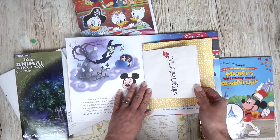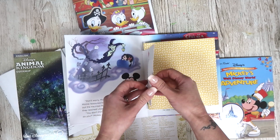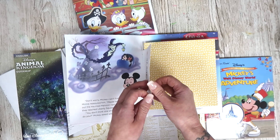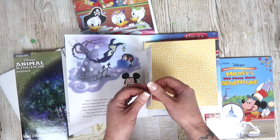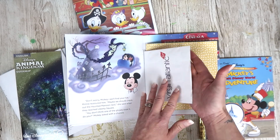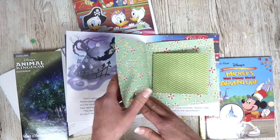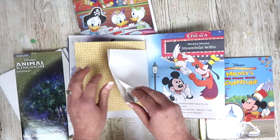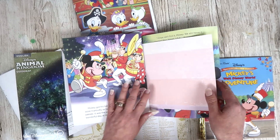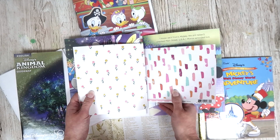This one also has a sick bag in from Virgin, which I picked out because it will make a really good pocket page. It does open, I promise you, and they obviously haven't been used. I'm going to use that one as a page. That will be my centre, and that's the back there. And then here you can see the other pages.